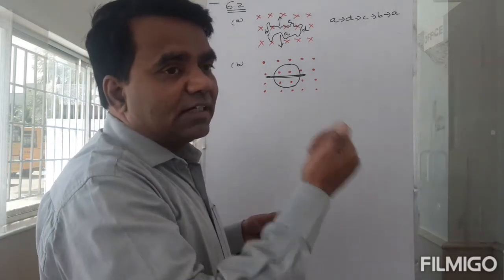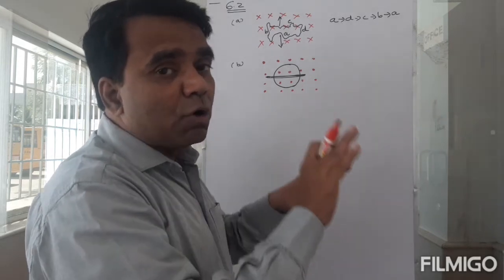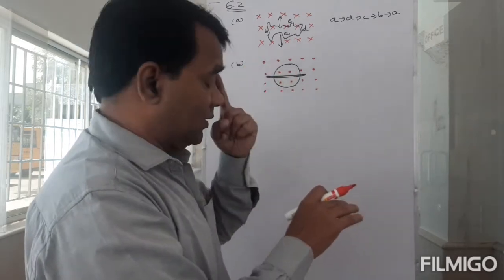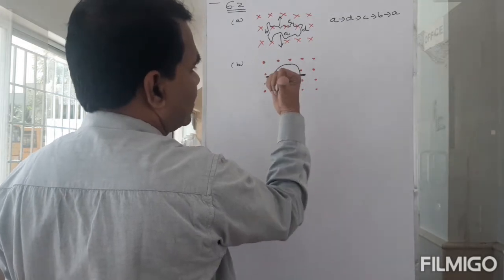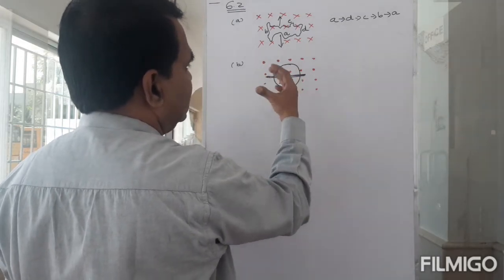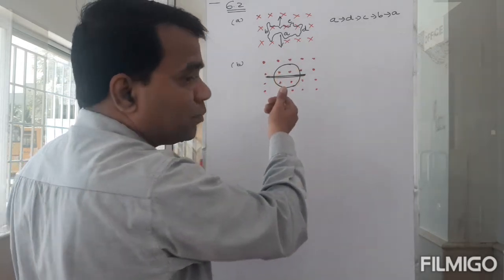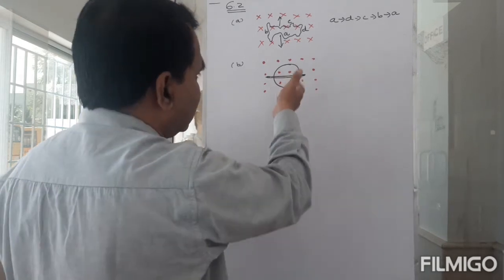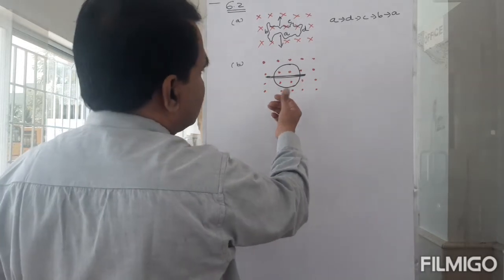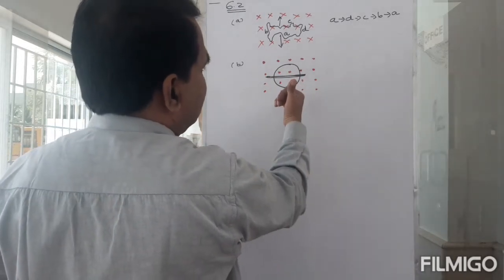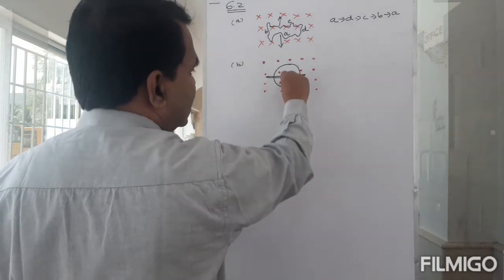The current will flow in the direction such that it produces a magnetic field that will oppose the change in the flux. Okay. So now the flux is this way, and it is reducing. If it reduces, then I should put the flux in the same direction. I need to increase it. The current has to increase it. So the flux is in this direction. So the current also should put the flux in this direction, because the flux is reducing.